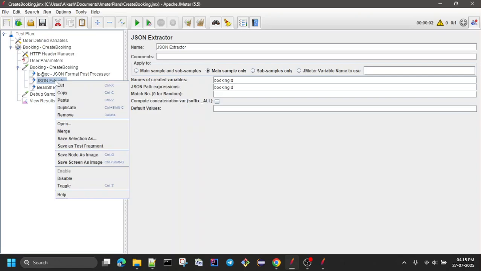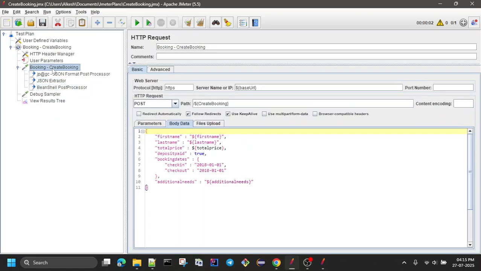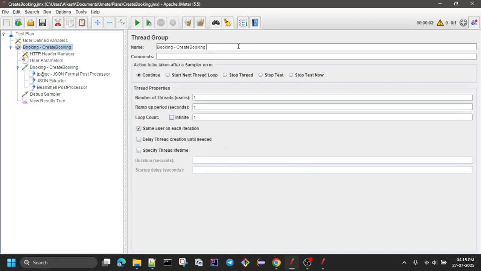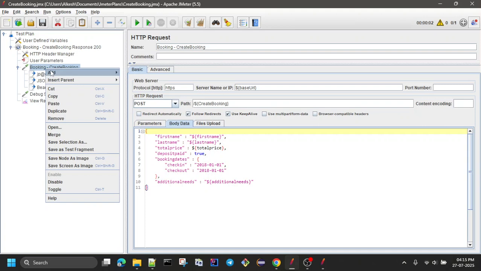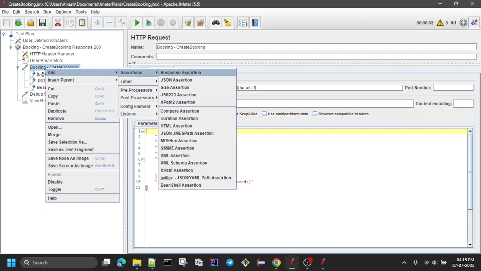So we can add a positive assertion. Here we can mention the response 200. But when a booking is created, we should have a 201. But it's a dummy API, so we can keep this as is. Okay. But if you really want to add the assertions, we can add a response assertion.